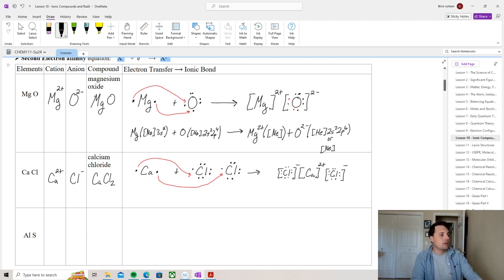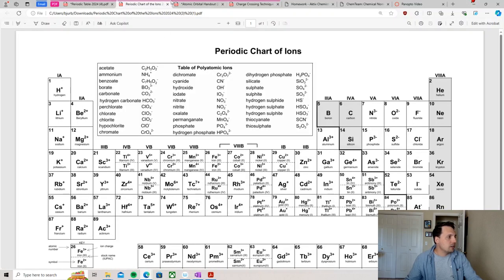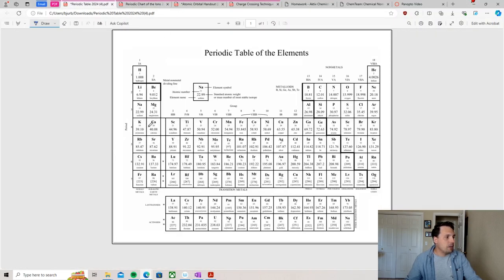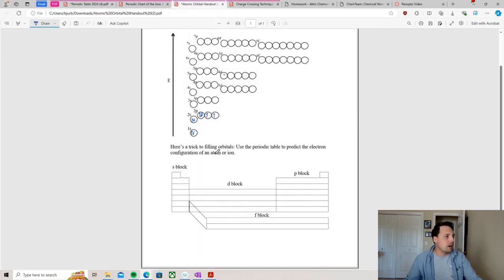There we go. We can again write the electronic configuration transfer equation, which I like writing. These are good practice. So calcium is below magnesium on the periodic table. And it's not going to have a 3s2 electron. It's going to have a 4s2 electron. Now we can also look and see calcium's in the 4th period. So it's going to start with the 4s subshell. On our atomic orbital handout, which you can find on Canvas, you could have this available to you and see 1s2, 2s2, 3s2, 4s.